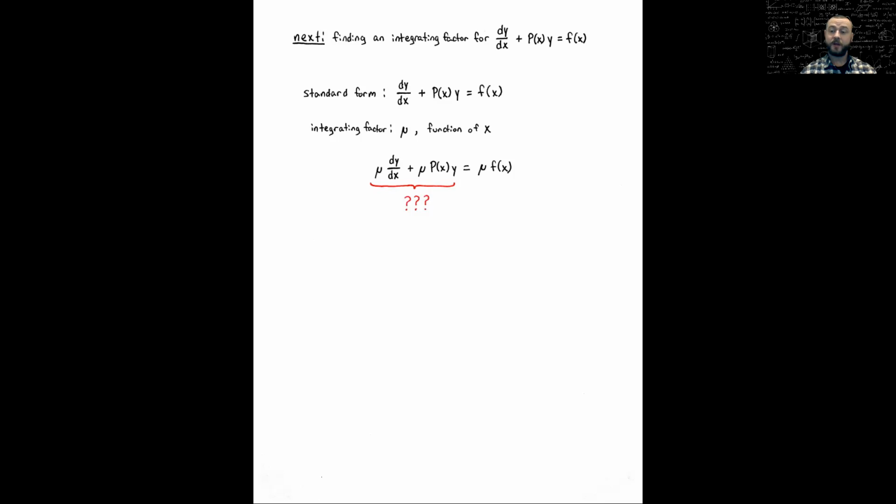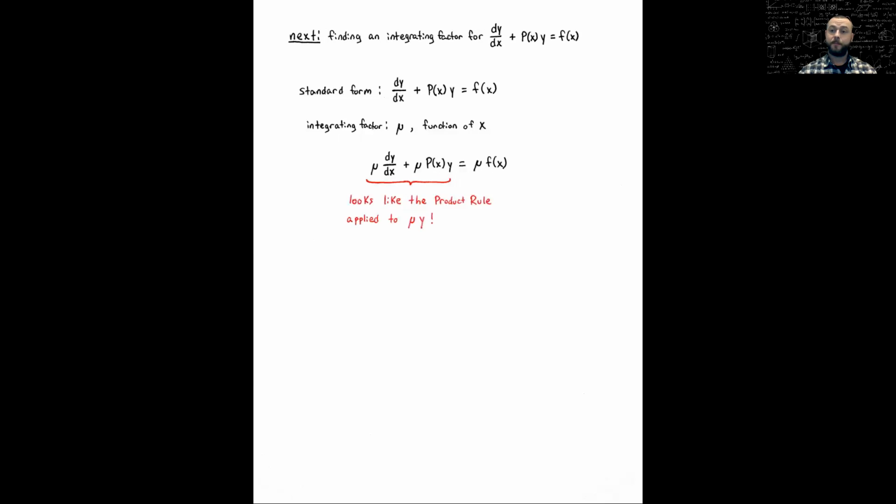All right, so where might you have encountered adding, multiplying, and derivatives all together? Maybe with the product rule. And it's probably not hard to see that that left side looks like it might have been the product rule applied to mu times y. Now, we're just making an identification here. They seem to be similar looking if you were to implement using the product rule for mu times y. Let's see where we can go with that.